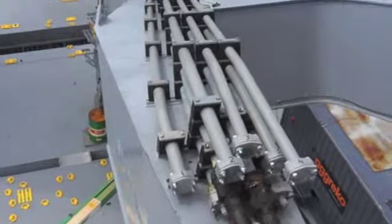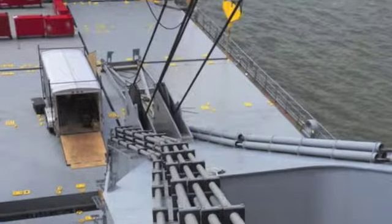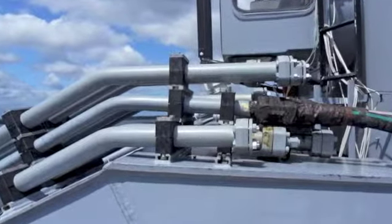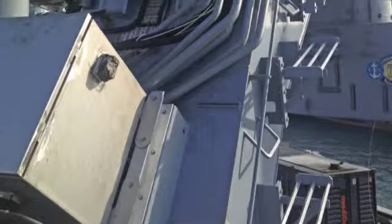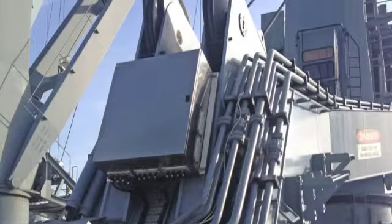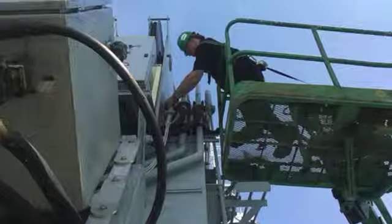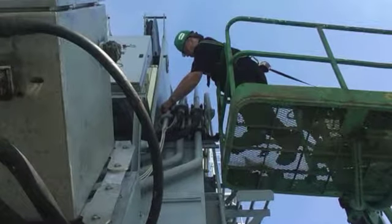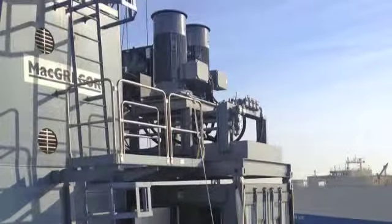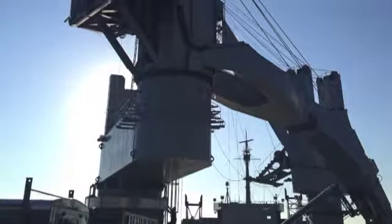The Navy was adamant that we couldn't have oil leaks on their decks or in the Chesapeake Bay. To that end, we did full system testing on board the ship. We pressure tested every line, torque set every screw, every fastener, double checked everything to make sure that at system startup there would be no leaks on this system, no oil at all on the vessel surface.